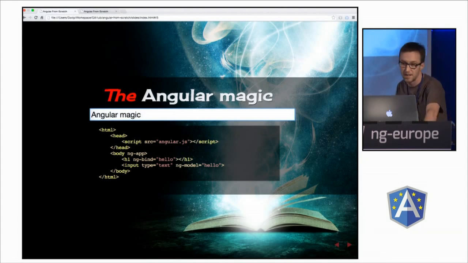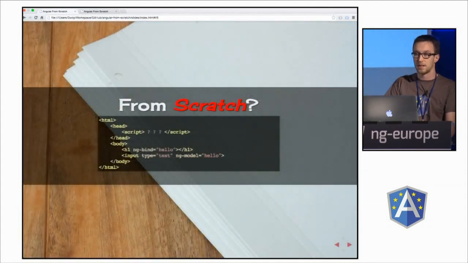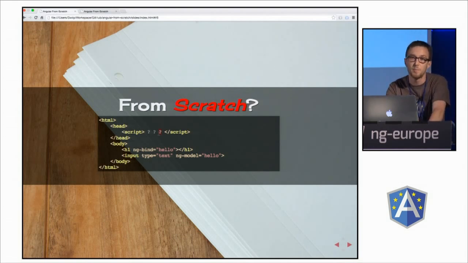But the problem of this demo is the magic, because developers don't really like magic, and they want to understand what's happening. So the question came: what do I need in this script tag to make this demonstration work? That will be the whole point of the demonstration today.